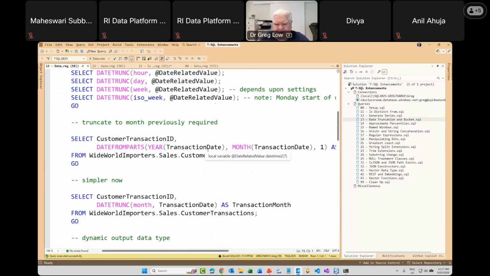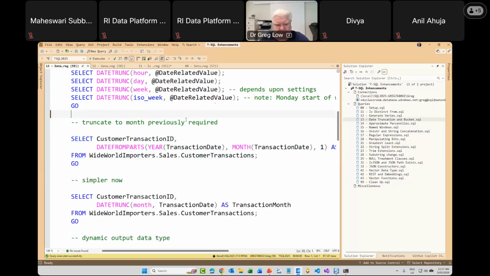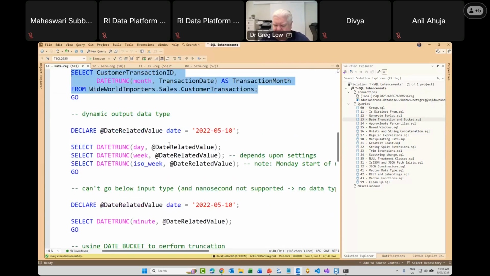One of the things that we used to do all the time before was truncating things, say, for the month. Because if I had transactions and I wanted to say which month did they fall in, then I could run code again with date from parts and say, here's the beginning of the month, every one for the month. But again, that now can just be date trunc for month, and that same thing is going to work just fine. So that's actually, I think, better because it gives you a much clearer intent as well as what you're doing.